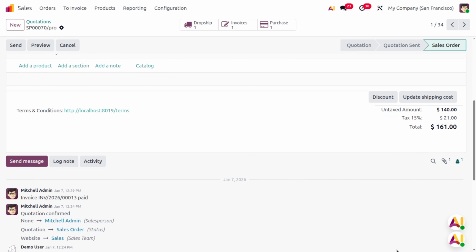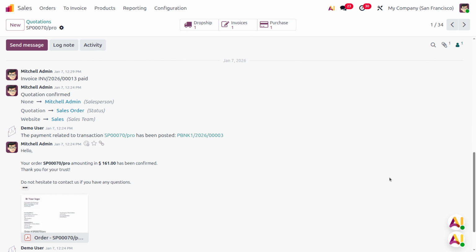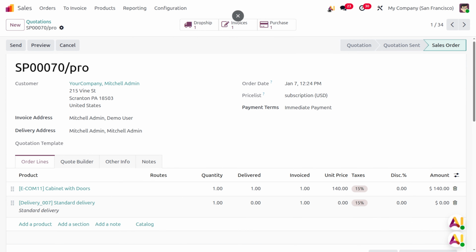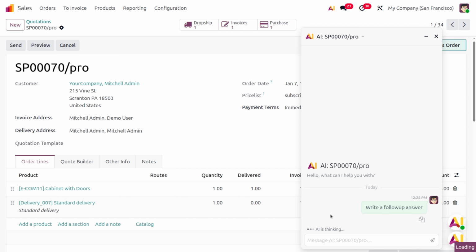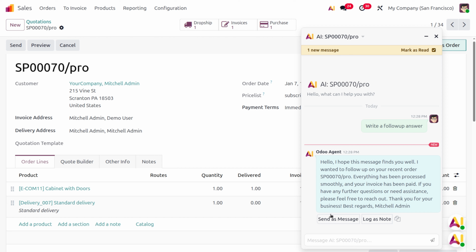So we know there are two providers, and you may just need to go ahead with a Gemini to get more result. Currently, I have connected the ChatGPT. I don't know, I think the issue is with the provider. So let's move on with the Ask AI and write a follow up answer. So let's see. So here you can see that.